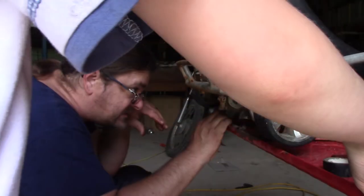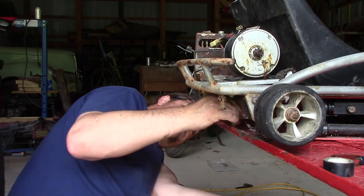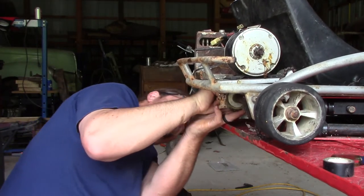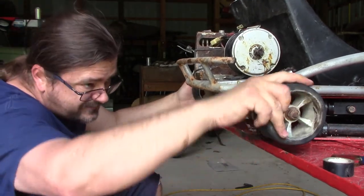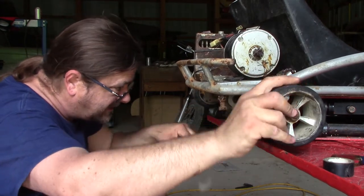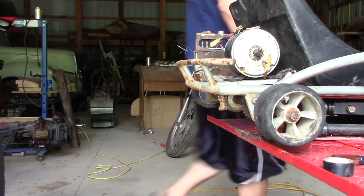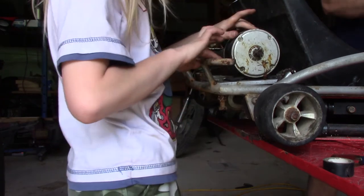And it's not like my bike where I don't really need the brakes. It's electric. I'm gonna want brakes. My bike I can stop with my foot. This probably not. I bet it's the bearings down here doing it and not the brake. Yep, I can hear the brake rubbing. It's rubbing that much. I don't think there's any adjustment to loosen the brake cable anymore, though. I think it's all the way loose already.